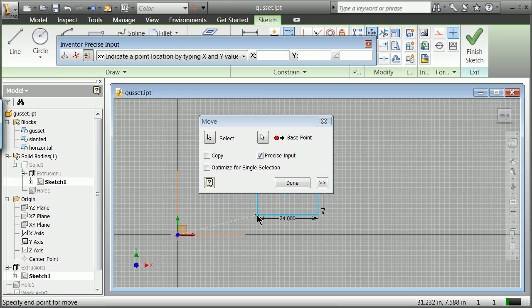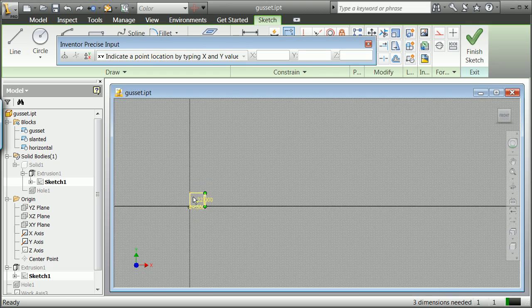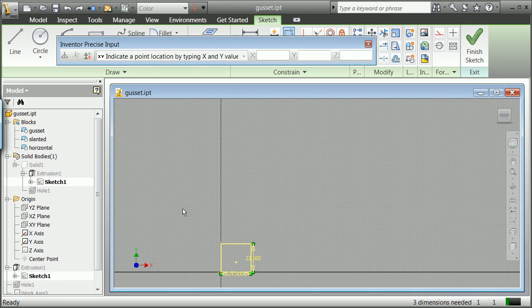So I'm going to put in 100 here, tab, and I'll go with 50 in the Y, and you see it moved out there, and I didn't finish it and didn't hit apply, so I'll try it one more time. I've selected everything.